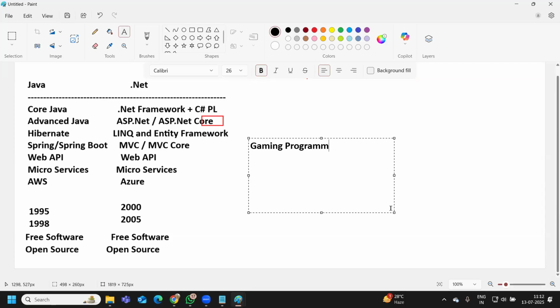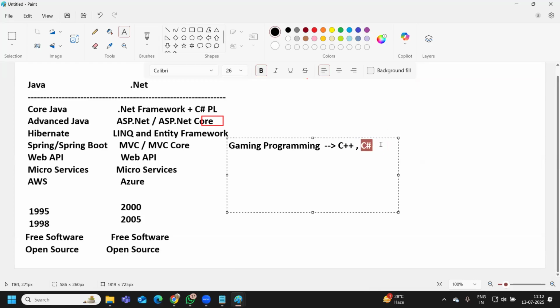For gaming programming, the first preferable language is C++. Next is C#, and Java comes in 4th place. Third place is JavaScript, but only on the client side. So C++ is first, and second goes to C#.